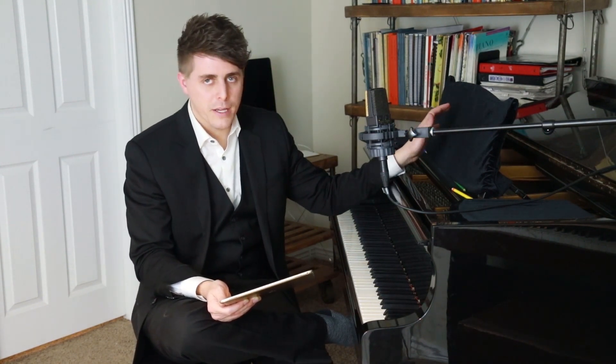To know if you're ready for a piece, a good indication — again, it depends on how long the piece is — but if you can tackle and learn all the notes within three months and play it smoothly and slowly within three months, I think that's okay. Ideally you'd want all the notes good and smooth within a month. For a huge concerto, maybe six months. For a two-page piece, cut that down to two weeks to a month as the maximum time you want to be learning the notes.